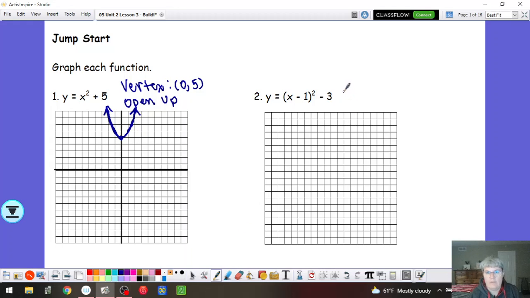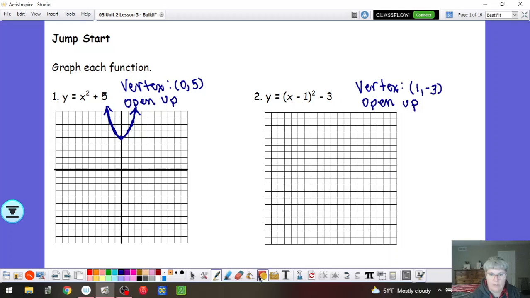For our second graph on this slide, we see that it will shift down 3 and is going to shift to the right because of the x minus 1 squared. Keep in mind something that may help you remember which direction to shift it to. X needs to be a positive 1 if this expression is going to equal 0. So our vertex is 1, negative 3. This is also open up because it's positive in front of the item that's being squared. And again, we do not have any stretch or shrink.